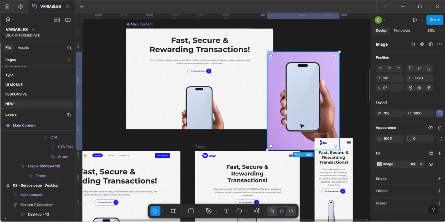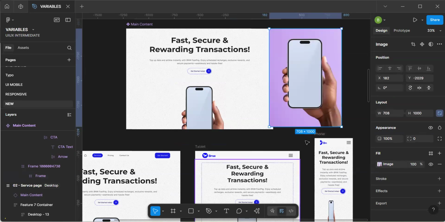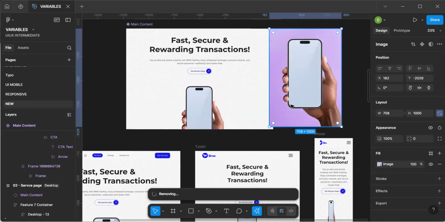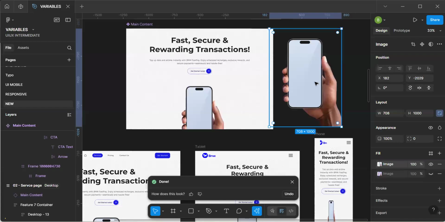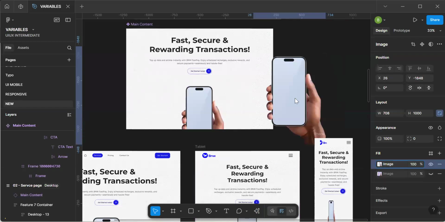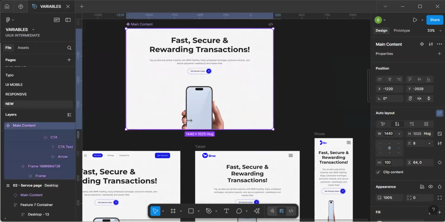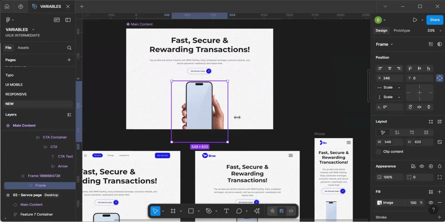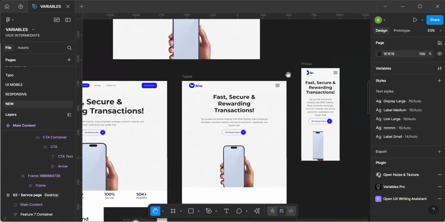So let me bring in the same image again. Hold on a minute. Let this come down. I'm just going to remove the background. Okay, so just going to paste to replace. So let's see what we have.